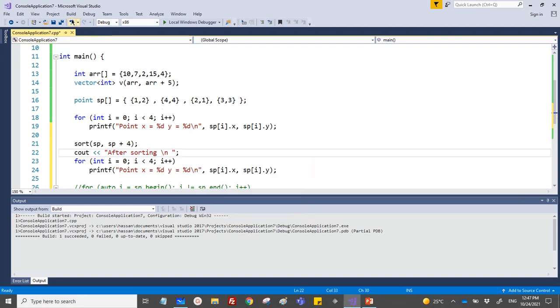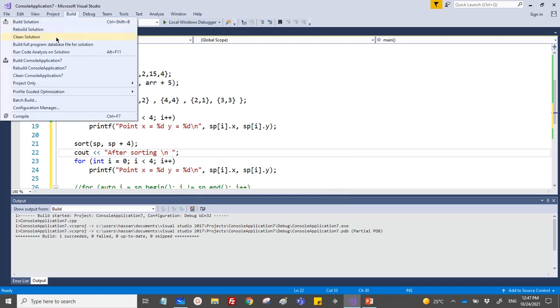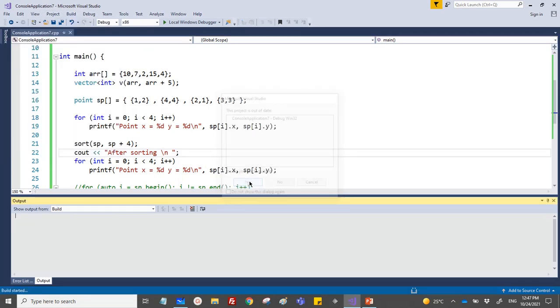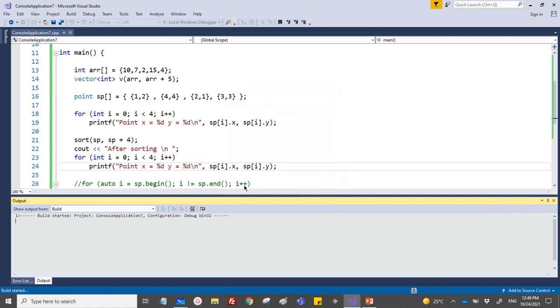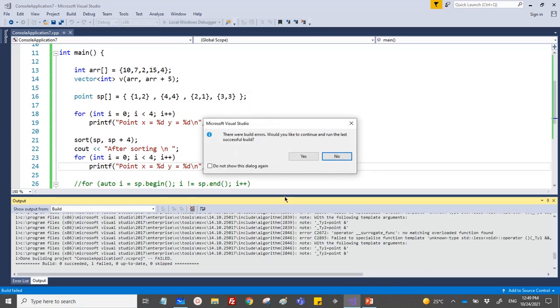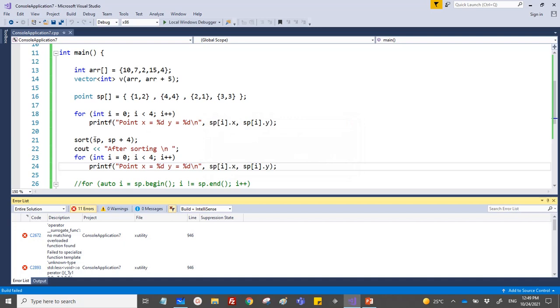So let's see if the points will be sorted accordingly. And also we have a fail. Obviously we have a fail because we cannot apply the sorting algorithm like this on multiple values. It's not just an array, it's an array of complex stuff, and it will not know how to deal with stuff like that.